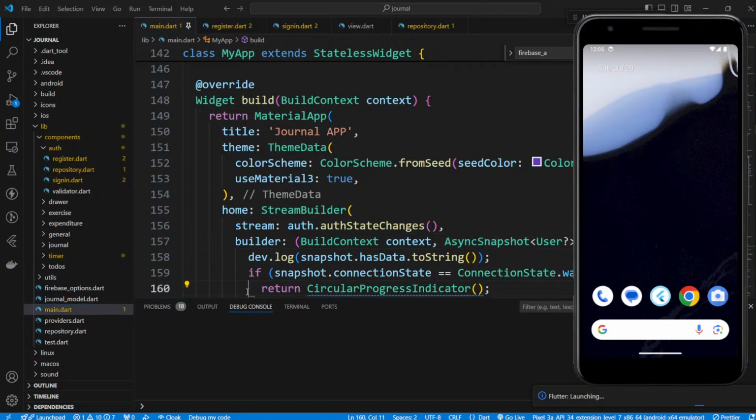So most of the things are working, except this, that when you log out, you're still on the same page as logout, but you did not get redirected to the register page. That is the issue we are facing.